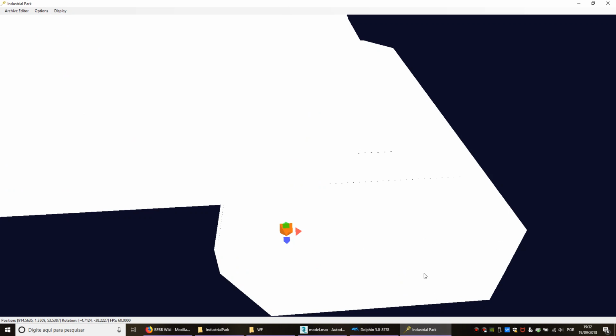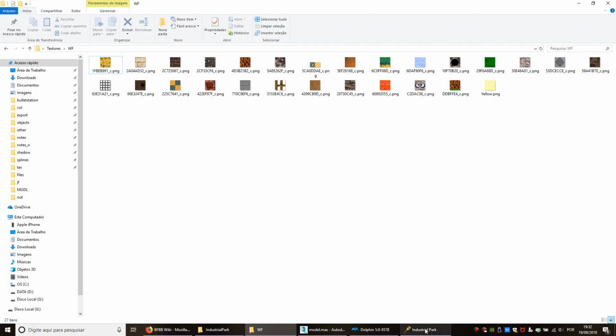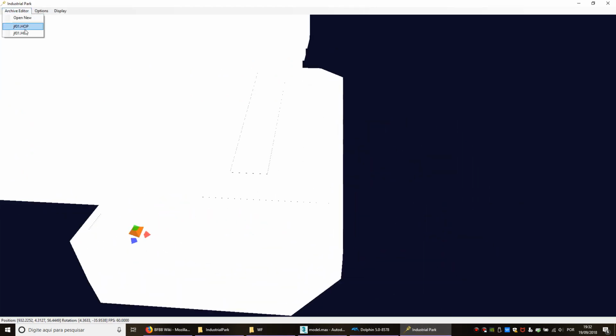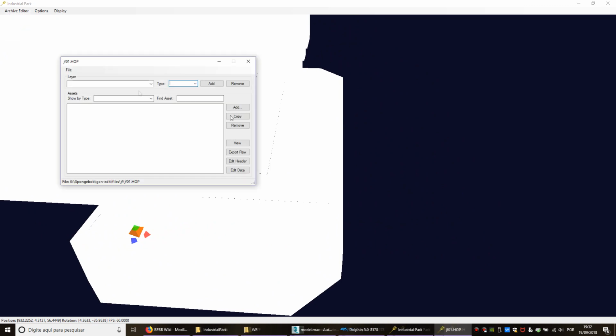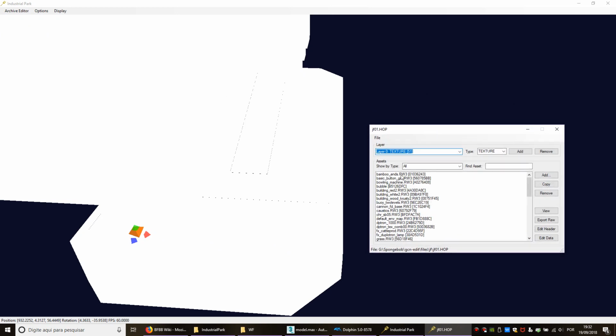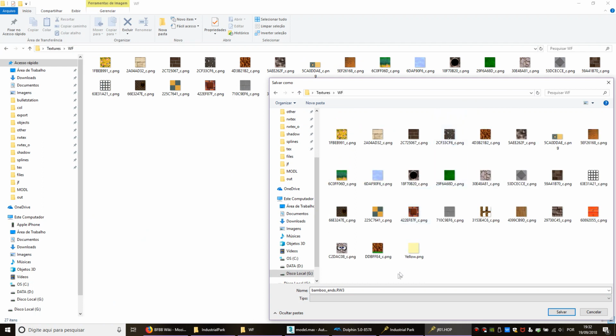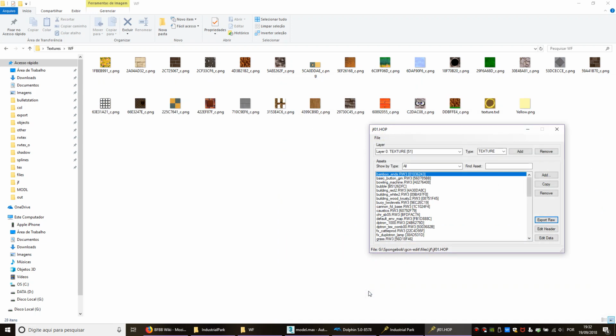So now that we have everything here, we're gonna add the textures to the game. Thankfully, there's a function in Industrial Park just for doing that. The textures, they are here, and normally we would have to make a TXD archive for each one of them, but we don't have to do that. This is what we're gonna do. We're gonna export one of the textures from the game, place it here. I'm gonna name it texture.txd.